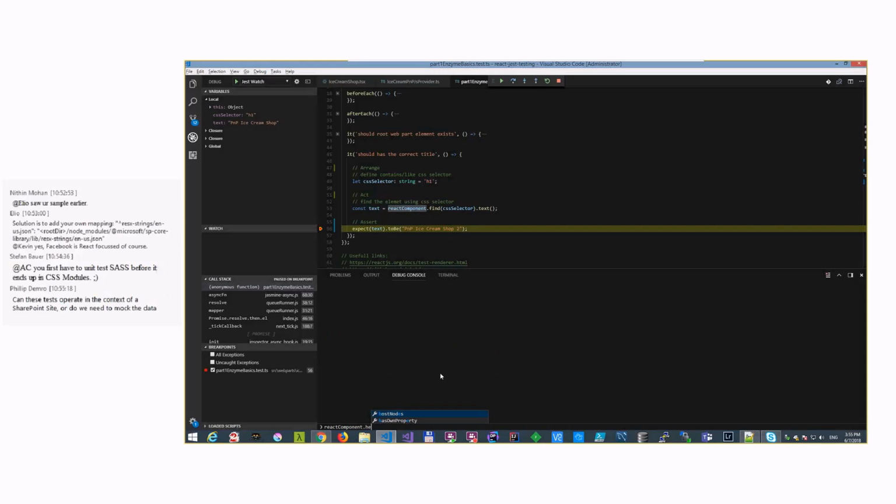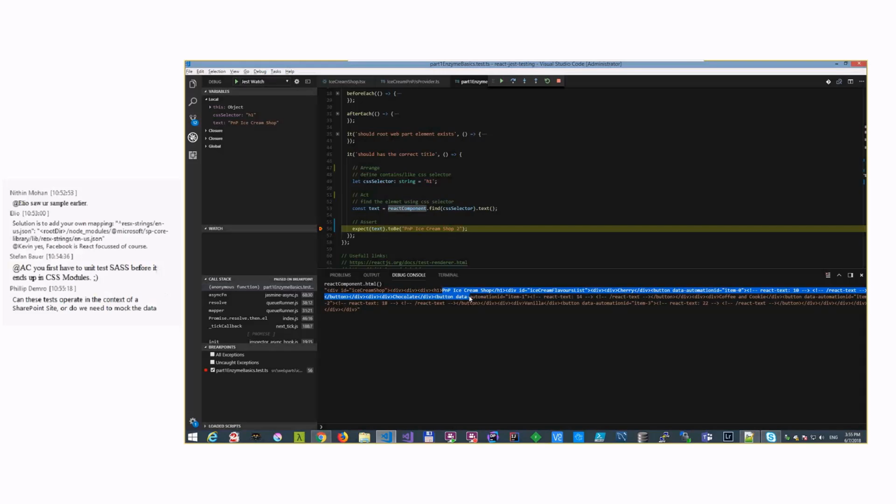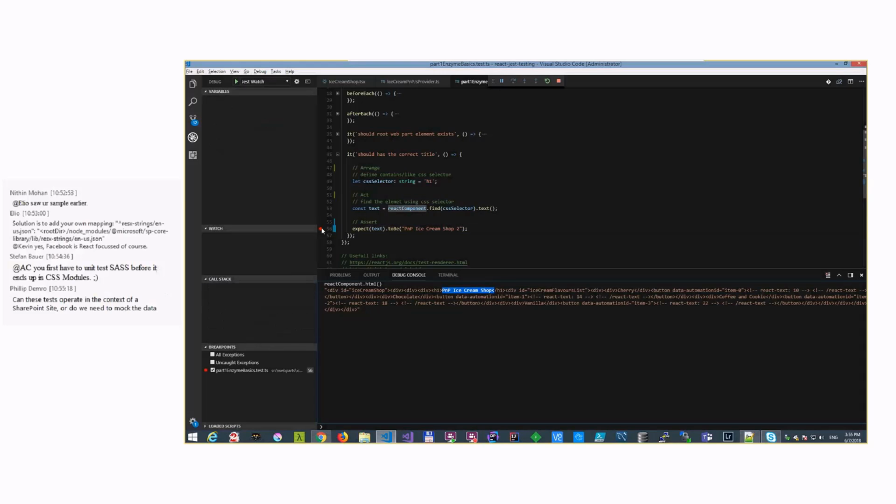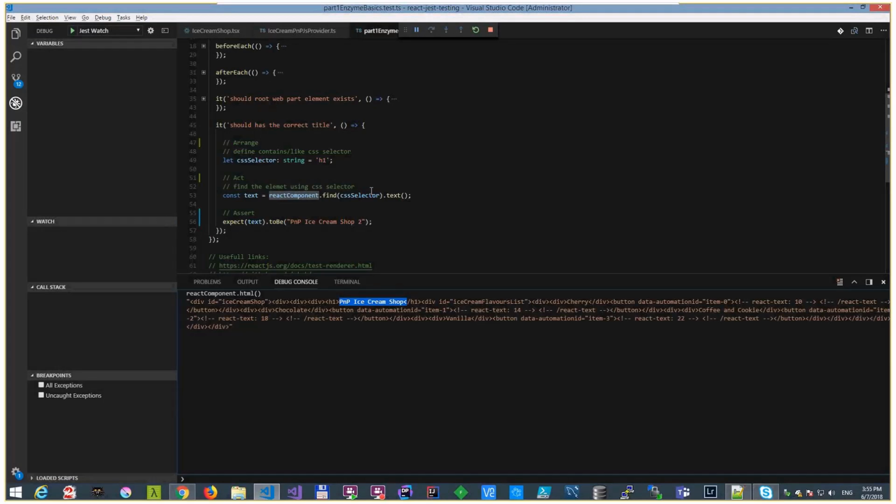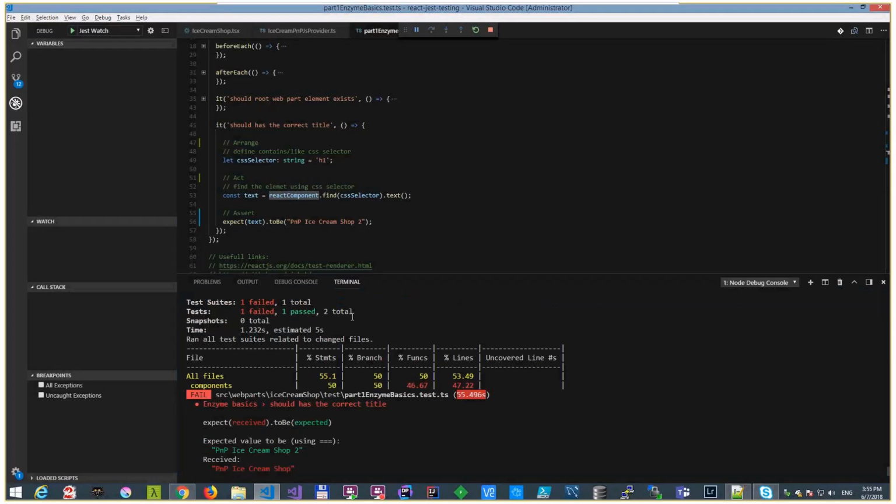And if you know Enzyme, you get nice IntelliSense in here, and you can output the React component and see some more details. But I can find my H1 here, and I can see that it's actually PnP Ice Cream Shop, not Shop 2. So plenty of options for debugging that will increase your productivity.